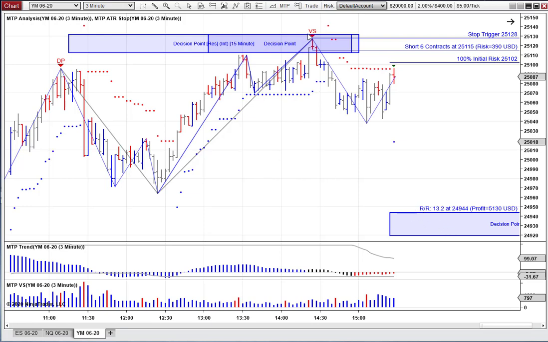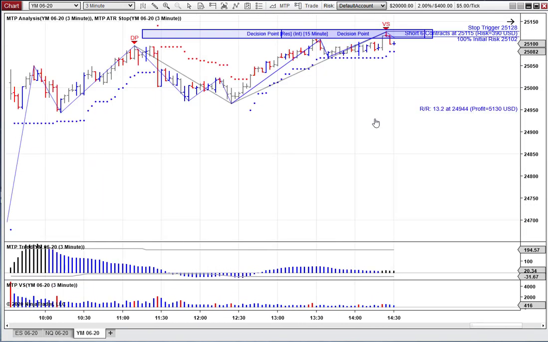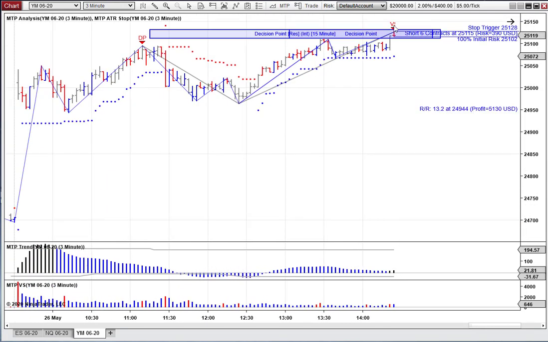The reason we like VS setups is because they get you in the direction of the professional money. In other words, back here the professional money was faking out, or wanting to get amateurs on the wrong side of a move to new highs. The amateurs were looking to buy the break to new highs, but the professionals were selling to them and getting on the opposite side, ready to move the market strongly and quickly in the opposite direction.